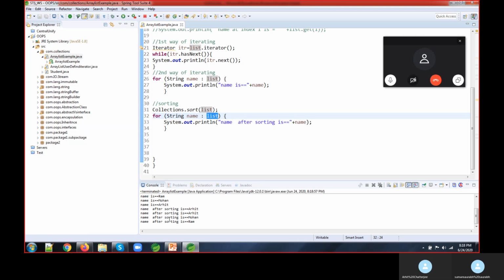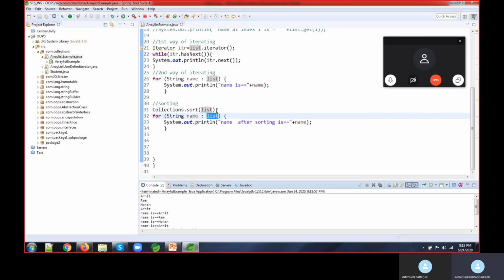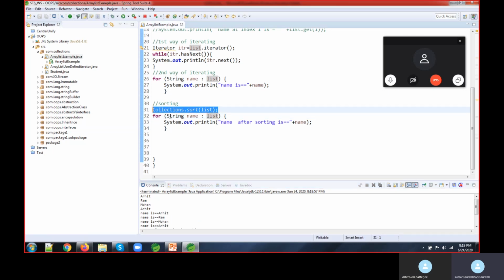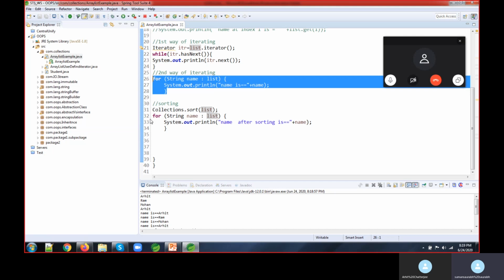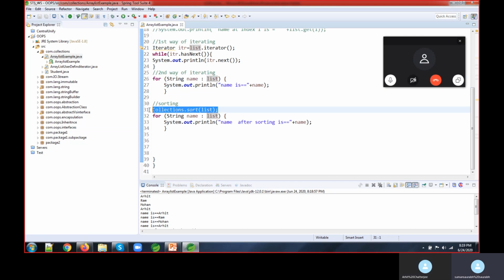See, it is coming out sorted: A, M, R, in order. So all I have to do is Collections.sort, pass the list, and it will sort it. After that, the same way, iterate and print it. These two lines are the same; we have only added the Collections.sort method, so it sorts automatically. No need to write any code for that, so it saves our time.